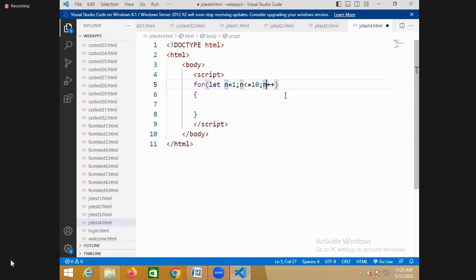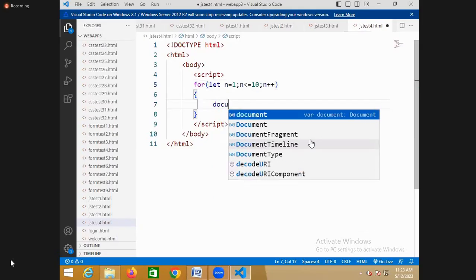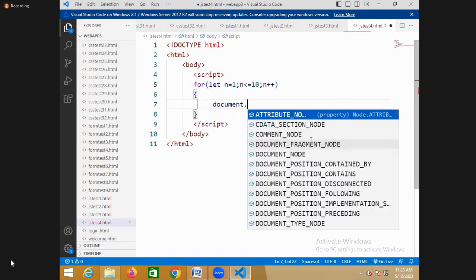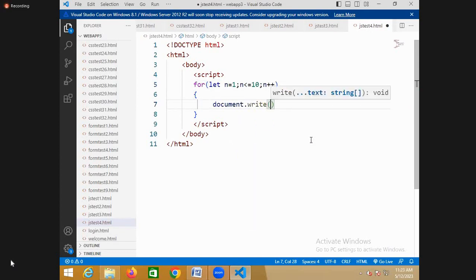Then n is incremented by 1 and becomes 2. Is 2 less than or equal to 10? Yes, repeat. And 3 is less than or equal to 10? Yes. So it will repeat this loop 10 times. I'm writing document.write, just printing the value of n.